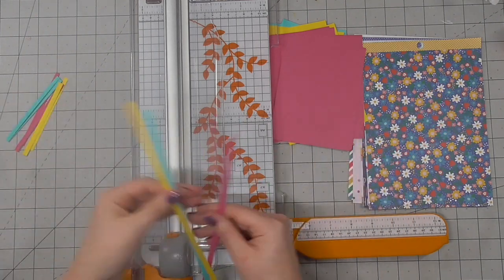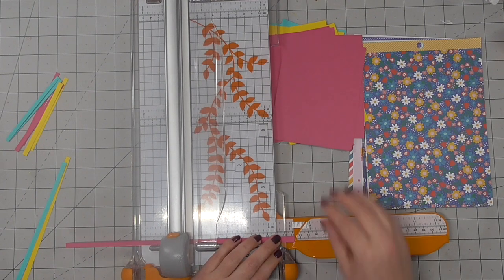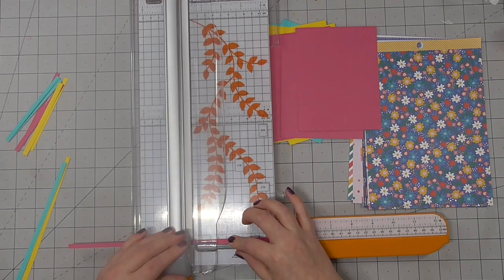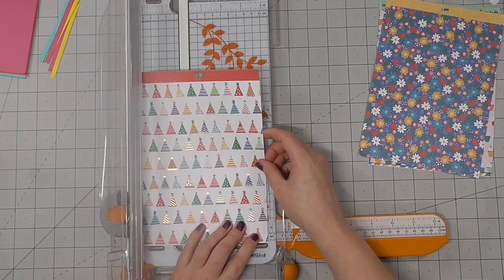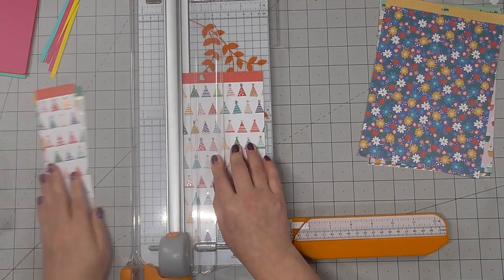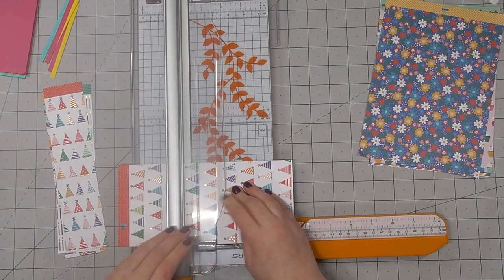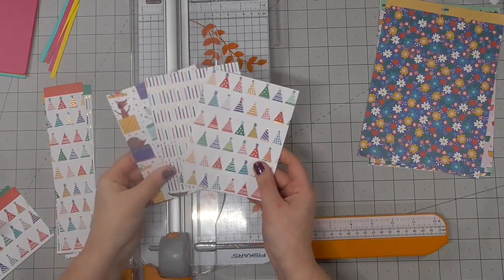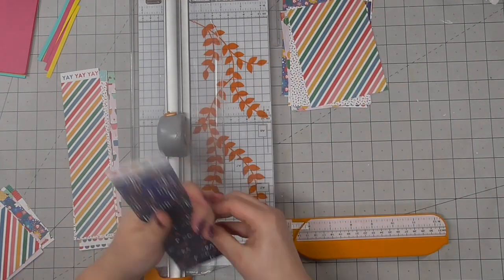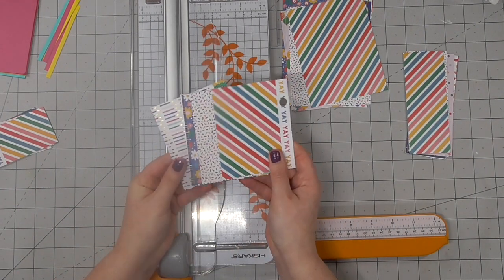These offcuts I am going to keep. The smaller ones are already the same width as the card and I'm just trimming down the longer ones to be the same height as one of the solid card bases. Once I've trimmed down all of those offcuts I'll work on the patterned paper, trimming a couple of sheets at a time to save time. I'll keep all of the longer pieces and also the pieces cut off from the top because they'll come in handy to make some extra elements. I'll save all those offcut pieces for later and then move into my printing with the eMark.